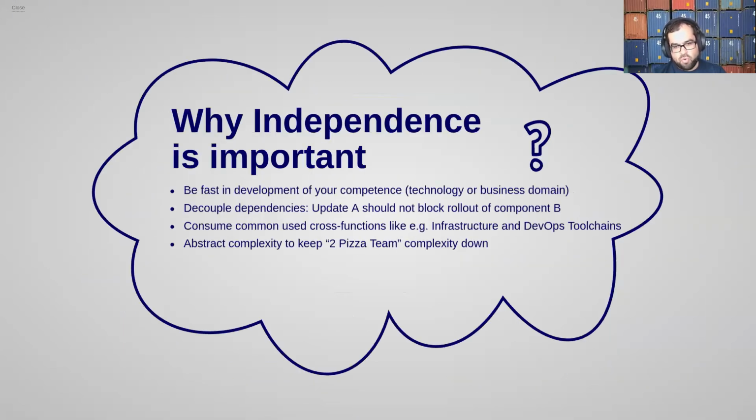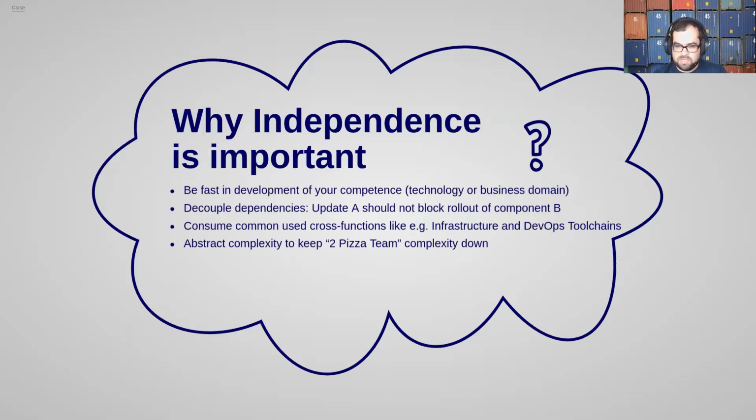Cool. So what independence means in our case here, we need a fast development. Why? Technology is like a key driver now for the businesses, not even in IT businesses, it's also for other businesses like here in the manufacturing line. They need to be fast, they need to adapt to the market. The best example was the production of the Corona vaccines, so that they can adapt quickly to produce such things.